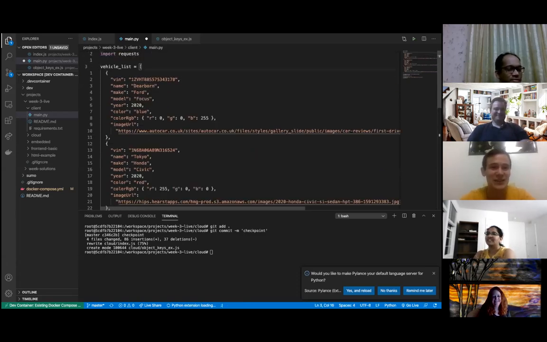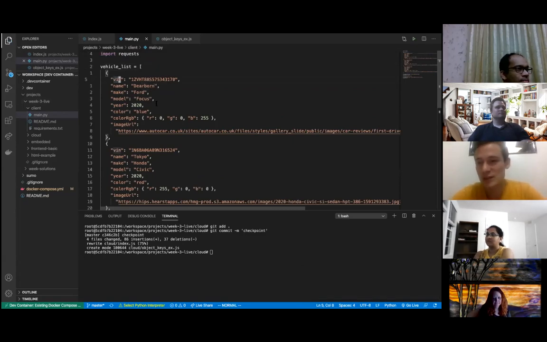All right, so here's our vehicle list. I got it, and if you recall, we had 3 vehicles in the demo example, right? So what are the new fields that we're including? We've got our VIN, right? And these are just randomly generated VINs. I'm giving it a name. I'm just naming it after the actual headquarters location for each OEM. I've got a make. This is a Ford Focus, year 2020. Its color is blue. We're also providing the RGB values.